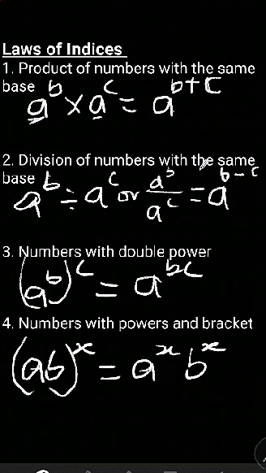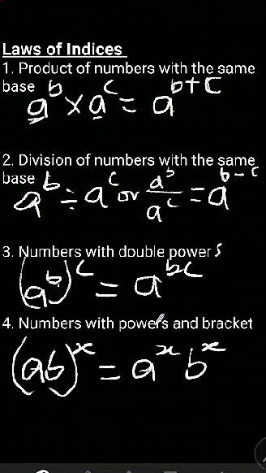So that is the same thing here. The third law is numbers with double power. So we have a raised to power b in brackets, raised to power c. Looking at what we have here, when the powers are 2, the first one is b and the second one is c. So what we do is we multiply the powers. Here we can just remove the bracket and put times there, since bracket is still the same thing as multiplication, and that is raised to power b times c.